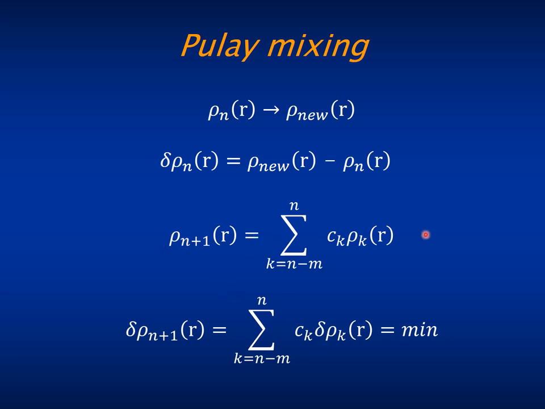If you do strictly this, then you will not really evolve, because your density will typically be stuck in the same set of previous densities. So you have to somehow also mix it with some part of the output densities and not only of the input densities as written here. So you will also have a mixing weight for the output part of the densities.